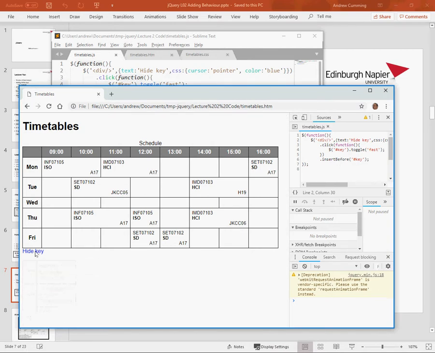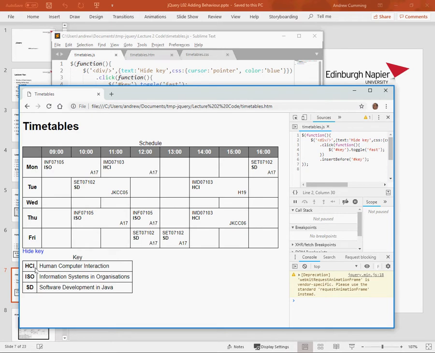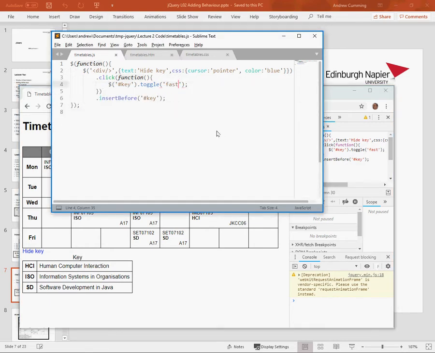When I hide the key, the next thing is not hide key, but show key. So what I really should do is, if the thing is hidden, this should say show key. If it's visible, then it's okay for it to say hide key. So I actually like this thing to change its text. How can I do that?